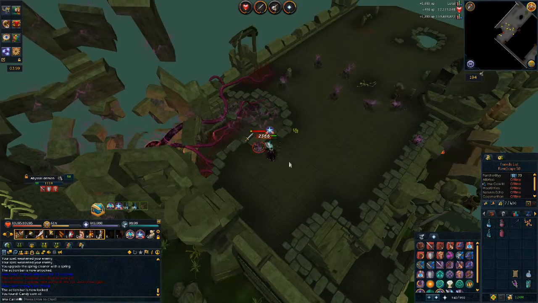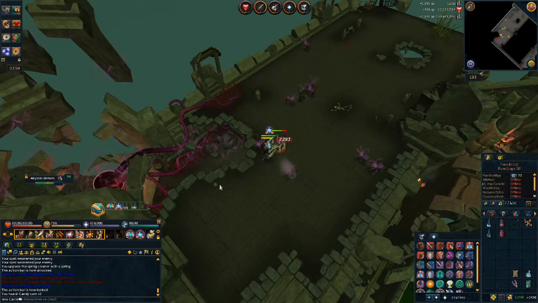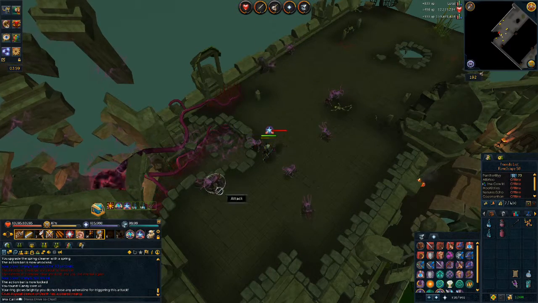Now, if you do not have the attuned ectoplasmator or the demon horn necklace, that's okay. Don't panic, just bring prayer potions instead. This task is relatively quick, so you won't run through too many supplies regardless of what you choose to do.